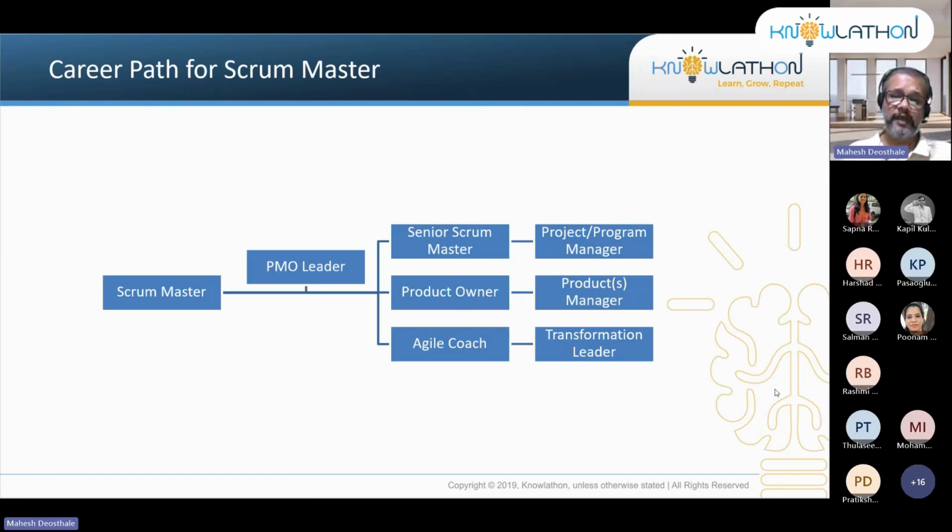See, you may have a question: why is there a program or project manager role in the career path of a Scrum Master? What happens is Scrum Master is a role which is defined for the agile Scrum teams. So it is very much leveled at the team delivering team. But when you grow in your corporate life, when you grow in your experience, when you grow in your expertise, you can take up a little wider role, which is about the entire project or program management. So you can even move towards that aspect of the career as well.